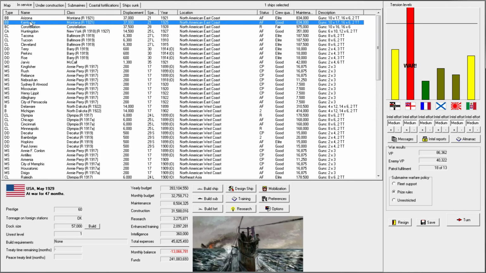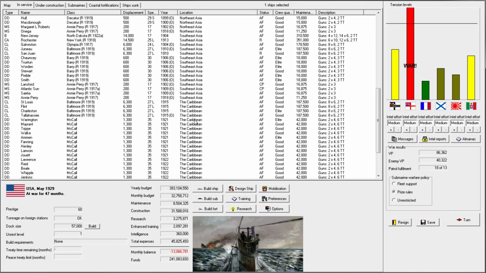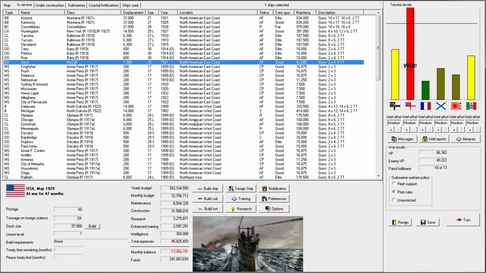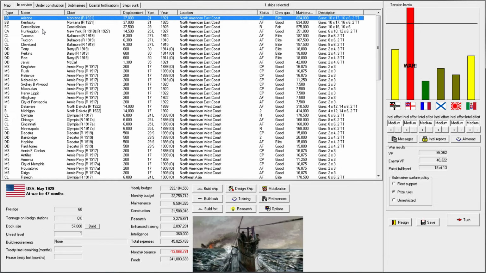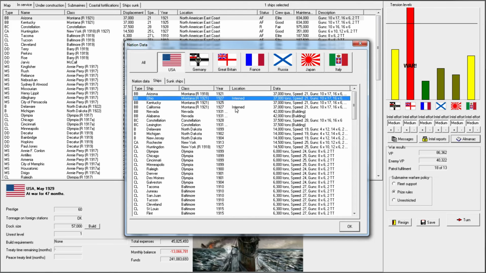Yeah, something's wrong here because I know I'm supposed to have two dreadnoughts more than what is showing here. Oh, they're interned. Okay, good. So let me go to the almanac and it'll show this. So we have two dreadnoughts that are interned. Okay, so from that fight with the dreadnought that we sank, we took damage.